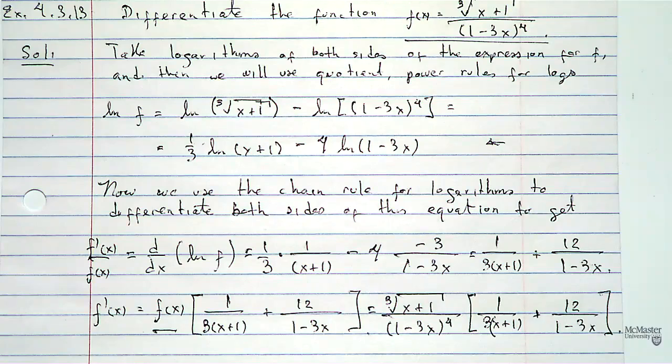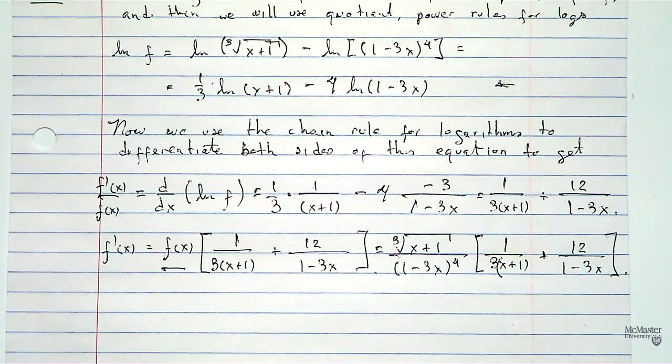Yeah? You guys saw what we did? We had a complicated function. We took the log. We used the properties of the logs to make it simpler. We took the derivative of the log. Then I have f prime over f, because that's by definition the derivative of log of f. And by plugging in back f, I did the computation in a simple fashion. That's all what I did.